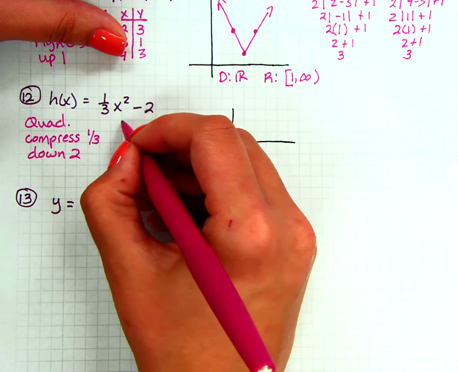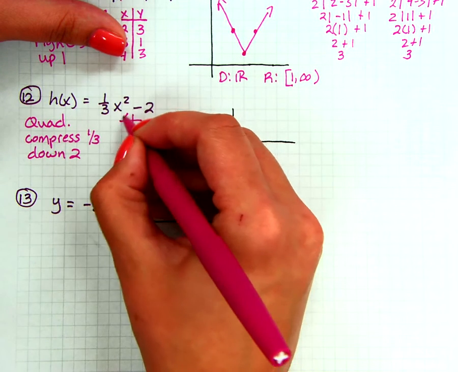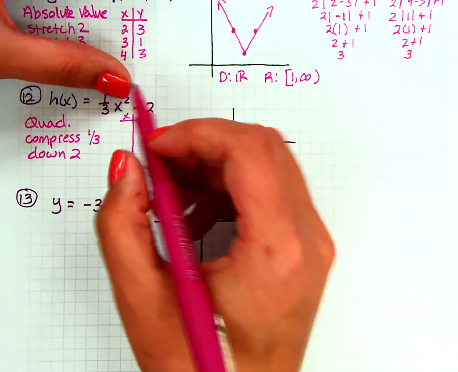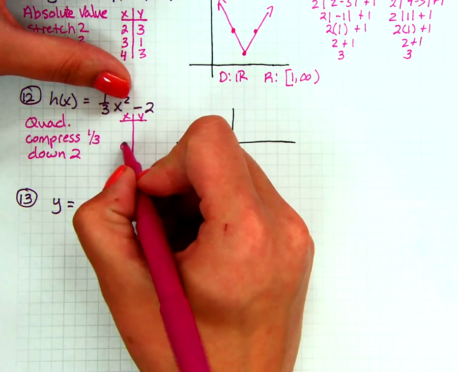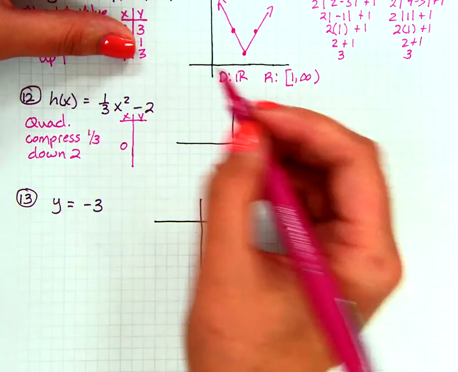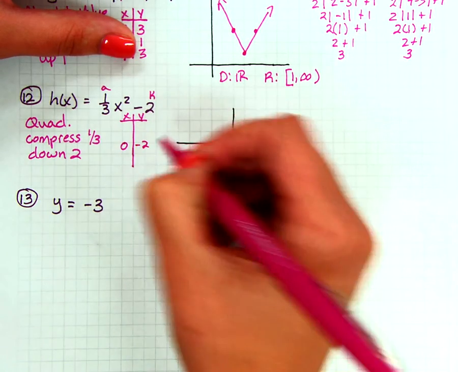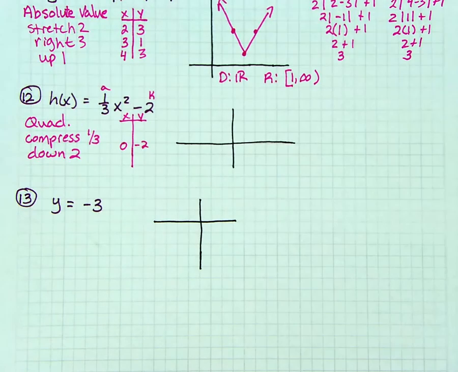So again, to graph, we're going to make a T-chart. We want our vertex to be in the very center of our T-chart. So since we don't have a grouping symbol, that means that our H is 0 because it's not there. And then our 1/3 is A, the negative 2 is K, so that's going to be the y value of our vertex. Now again, normally when we pick x's, we're just going to add 1, subtract 1.